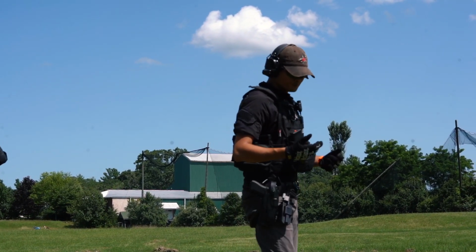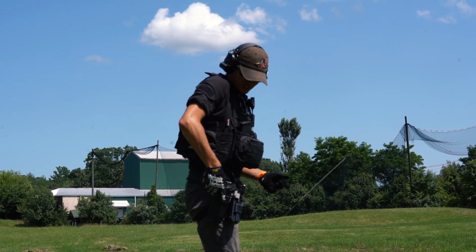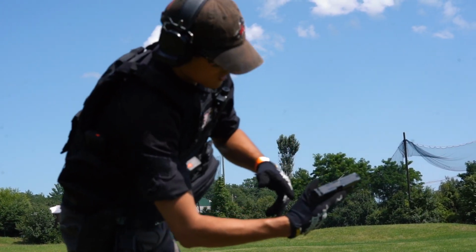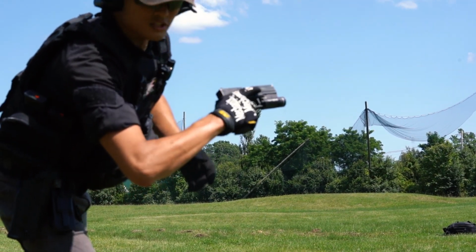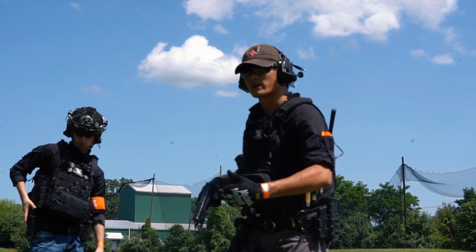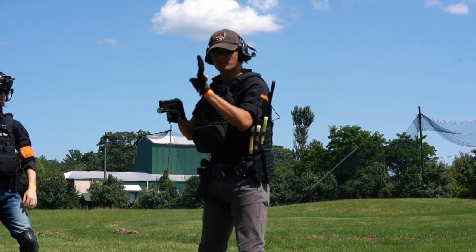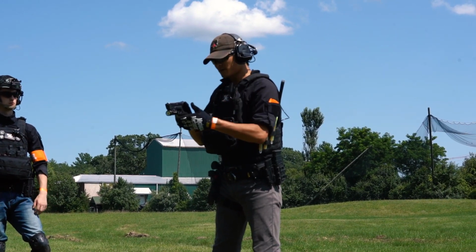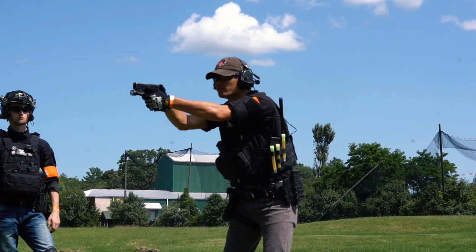So when you draw the weapon and come up, your pinky's gonna be the first to wrap around the gun. That's gonna give you a high tang, reinforced grip. As you can see, if I come close to the camera here, high tang, the little indent of my fingers right up to the muzzle of the gun on the tang, on the rear. A lot of people, when they first start playing Airsoft, it's very low. Basically just keep a high tang grip, your support hand, whether you're lefty or righty, 3 bottom fingers wrap around the bottom, basically support, bump your shoulders out, fire.